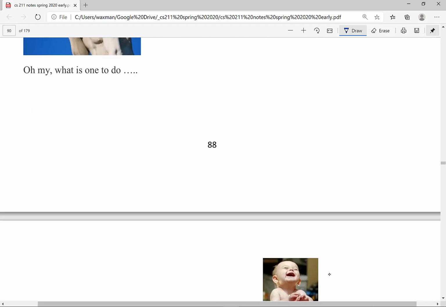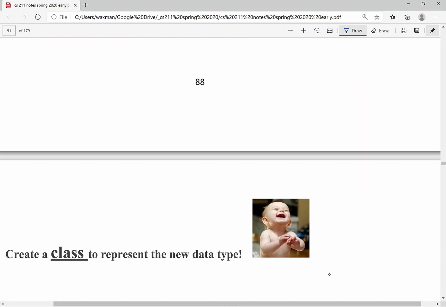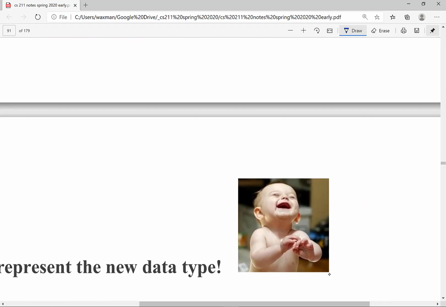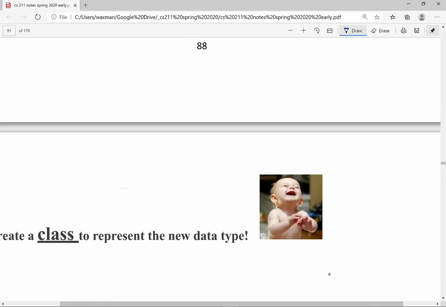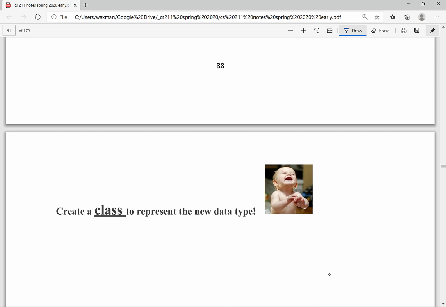The answer is, one of the things we get in C++ is that C++ lets us build our own data types. If we build a data type and we teach C++ how to do this, we can then do what we saw in the previous page. And we do this by creating a class to represent a new data type. Once we have the class, we can declare variables to be of that class.